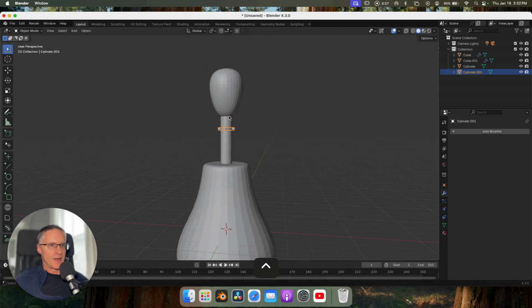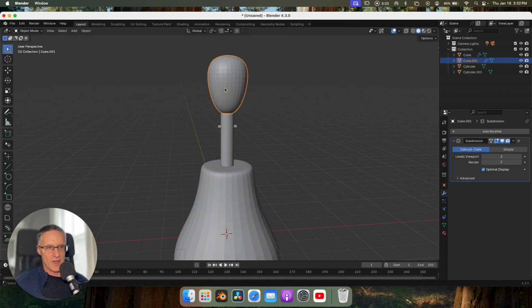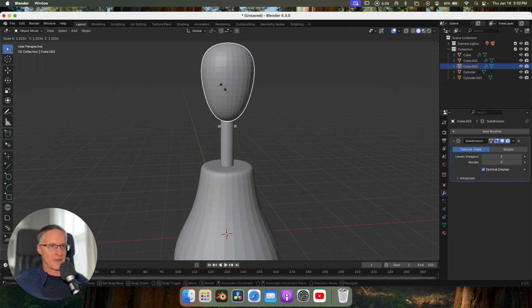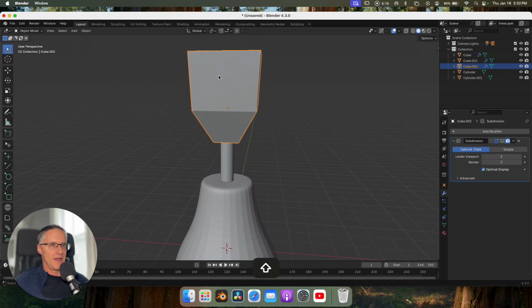So now we're going to have a lampshade, but the lampshade needs to be attached to something. We're going to create that now. So click on the light bulb, do a Shift D to duplicate this, and scale that up a little bit. And then we're going to turn off that subdivision surface modifier. So you got this. And we're going to go into edit mode. And we're going to delete the faces.